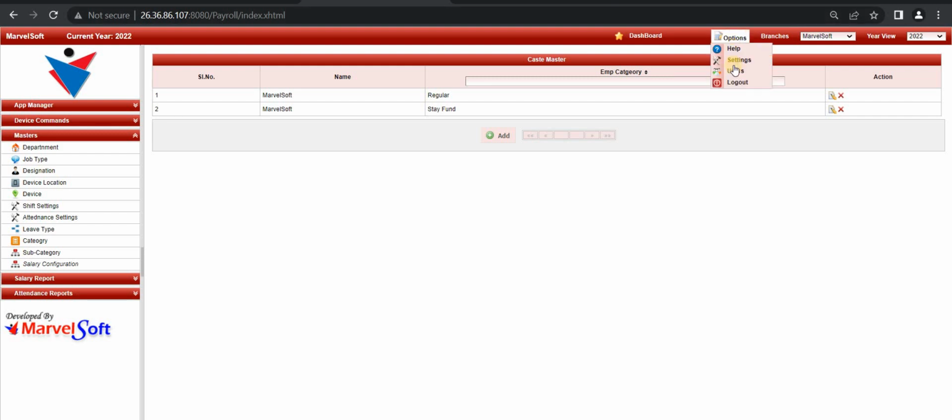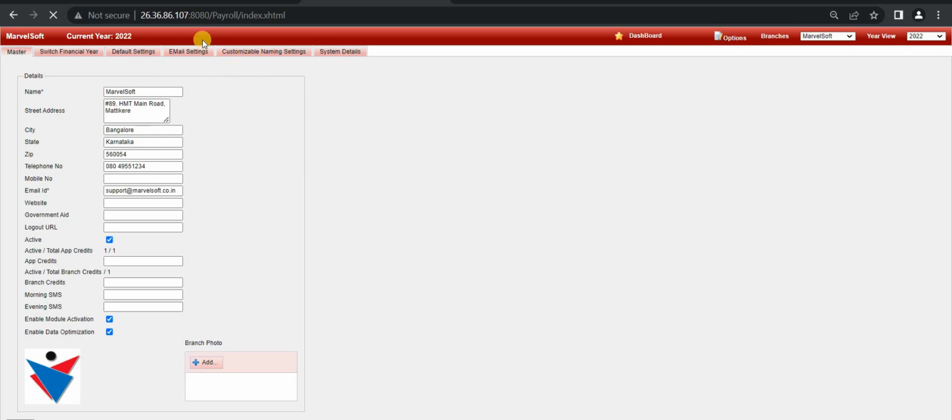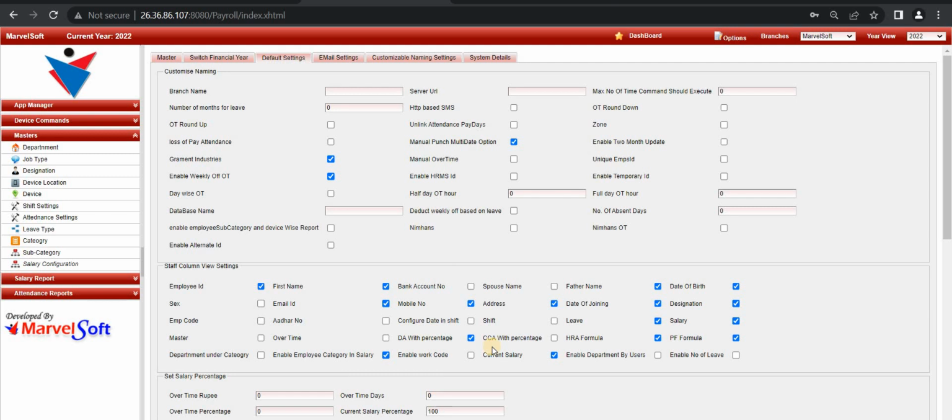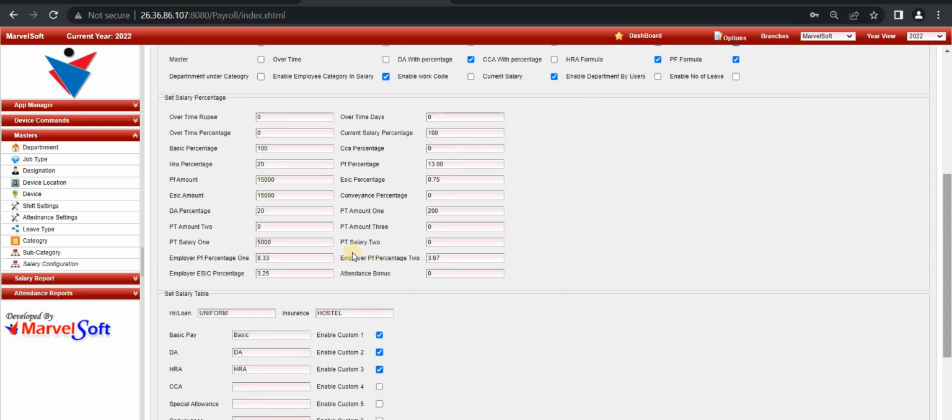And next, go to the options and click on the settings, and then go to the default settings. Here we can configure a salary for all the employees. First, we understand how to set up percentages. Under the salary rule, we can set up percentages for HRA, PF, ESIC, PT and more.